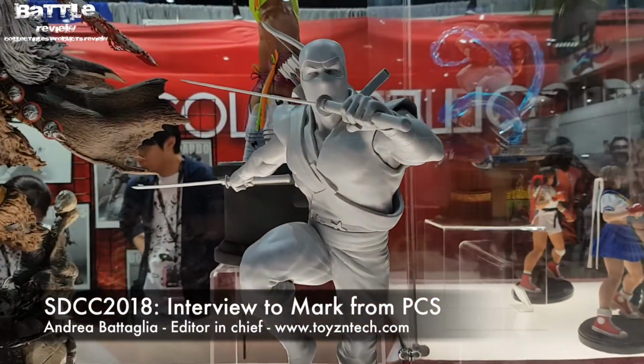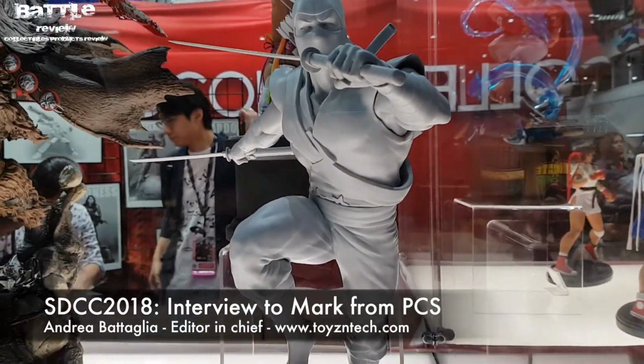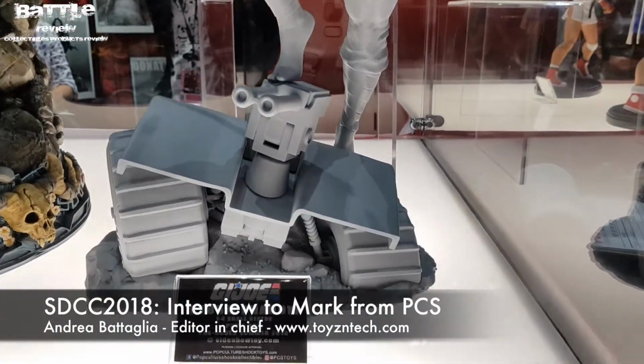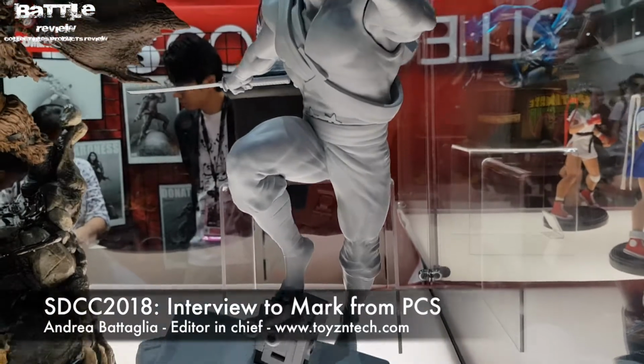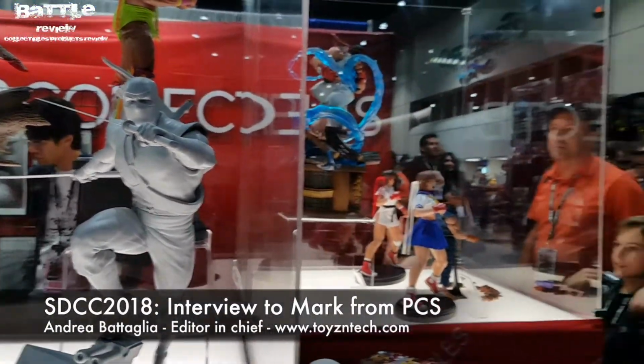Now, the first iteration of Storm Shadow came out, and it was pretty good. It represented the cartoon. It was like you reached inside the cartoon and put the character on your desk. But we thought it was just too much, too cartoony. So we went back to the drawing board, and we touched it up, gave it a more realistic look, and this is the finished product.